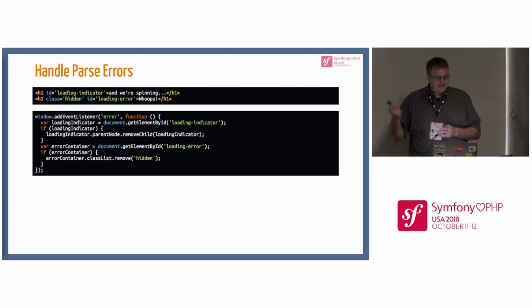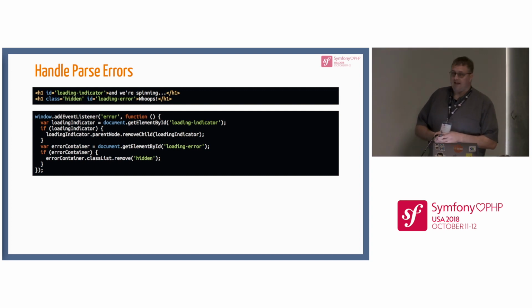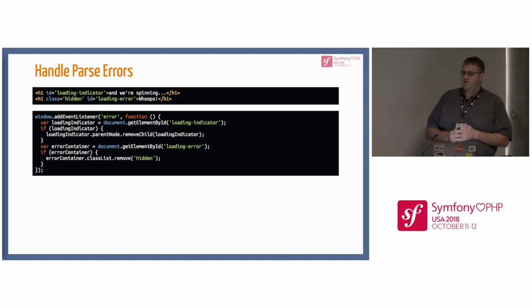Handling parse errors is fairly easy. You can catch that error with just a little bit of JavaScript. You could, again, inline this into your HTML if you want, but you don't have to. You can load it as a separate script just right up there on top. Make sure it comes in before your app, and it will catch all the exceptions in parsing that your app throws. What we do is we just put something up on the screen at that point that says, we only support these browsers, and we provide a list. It's a nice way to go. It gives people some indication of what happened.